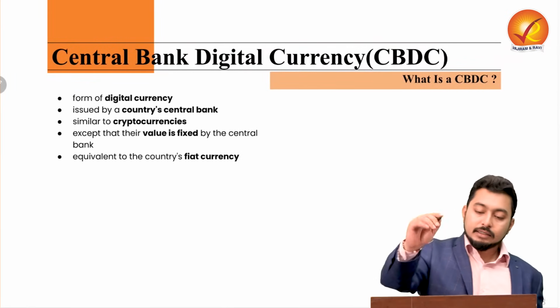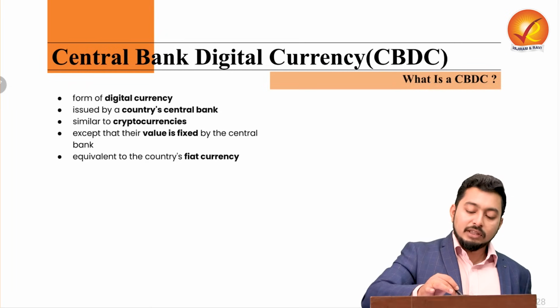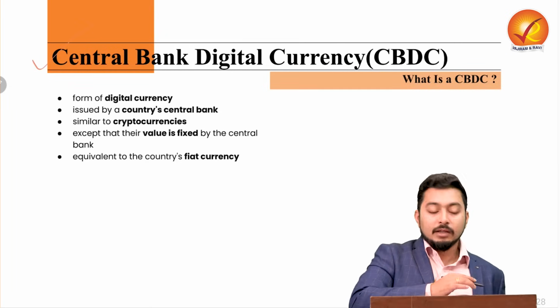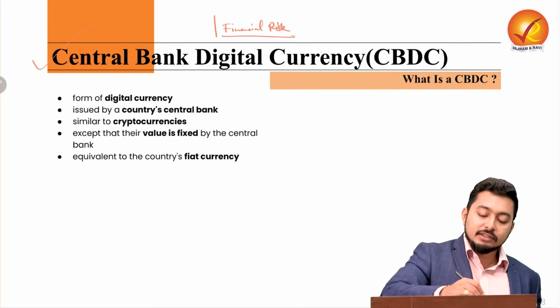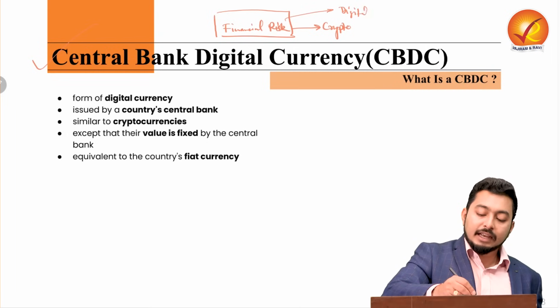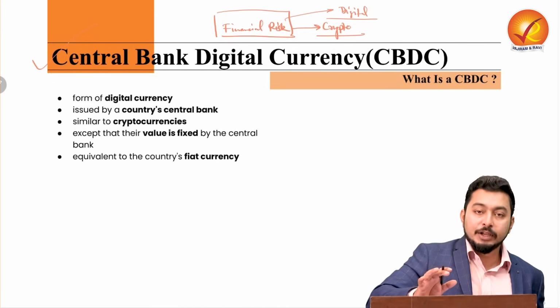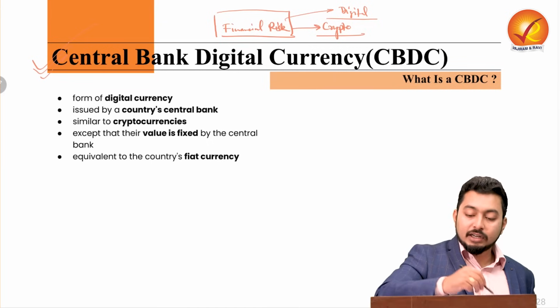So given that there was demand for a digital currency, all the central bankers across the world have started looking at a central bank digital currency, because they cannot take the financial risk of another crisis which can be because of, let's say, cryptocurrency or some other digital assets. Simultaneously, the governments and the central banks can also not allow the dollarization of the economy or the flight of capital to other digital forms. So they are offering an alternative.